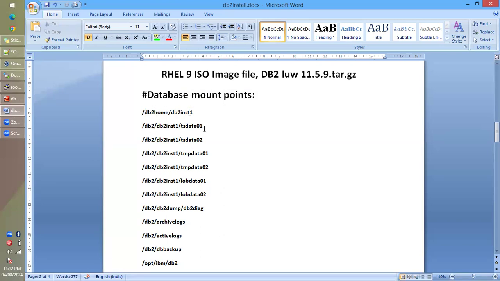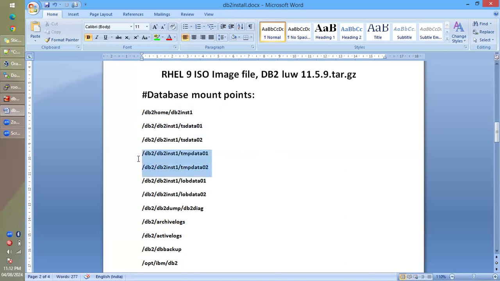If you go for test data management, DB2 inst1, TS data 01. So TS data 01 means test table space data 01, data 02. Ideally, if I use these two containers for table space data, my data would be segregated into these two containers.